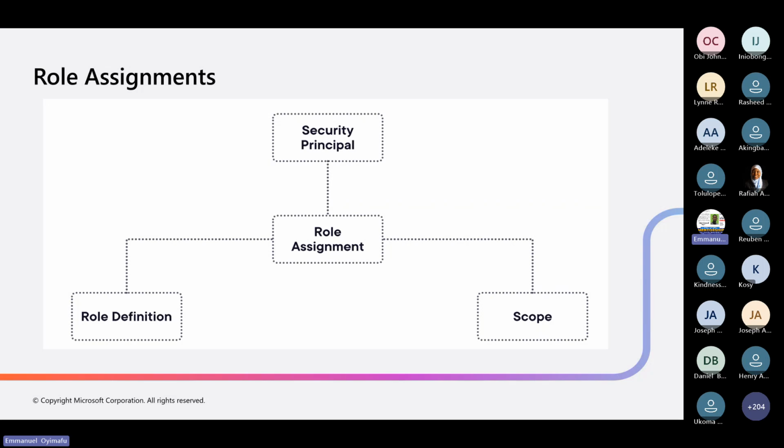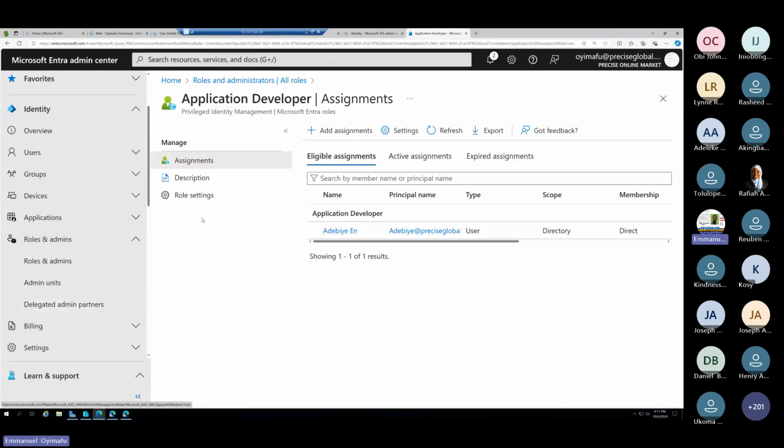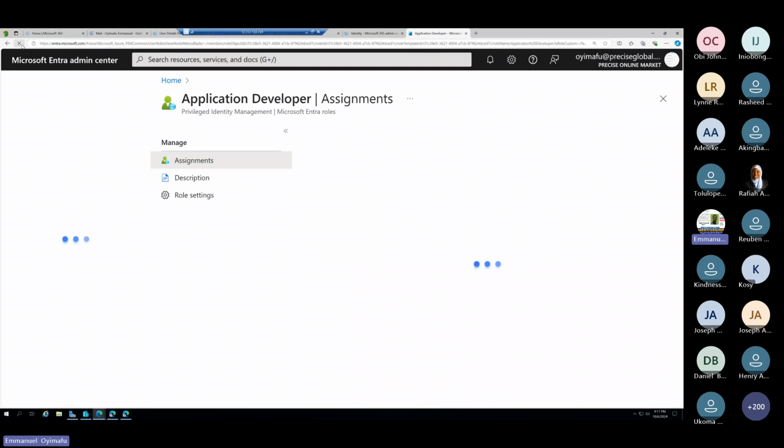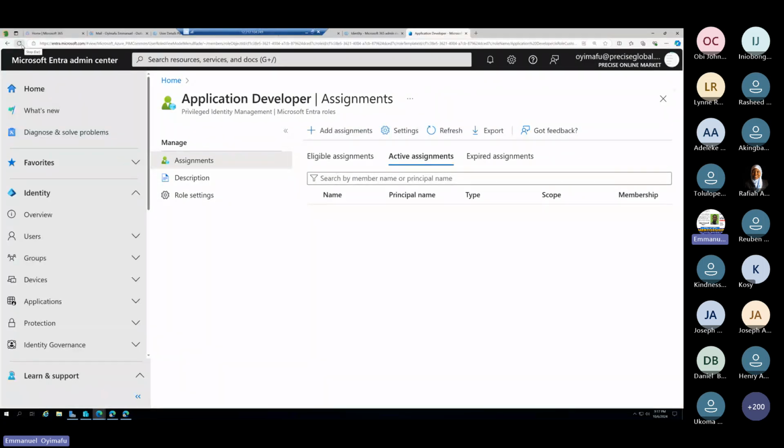So let's go back to the slide. Let's go back to our lab so we can see how to create an administrative unit, and also not just create an administrative unit, but how we can manage users in that administrative unit. So let me go back to the lab. So here now, I'll refresh this page of the Microsoft Entra ID Admin Center. So we'll see how we can create administrative units and manage users in that administrative unit. So from here now, let's go down.